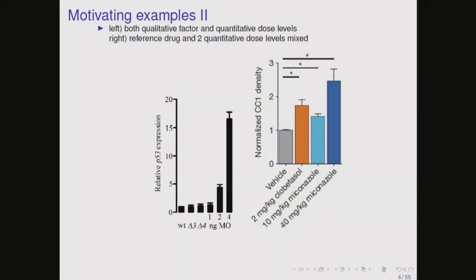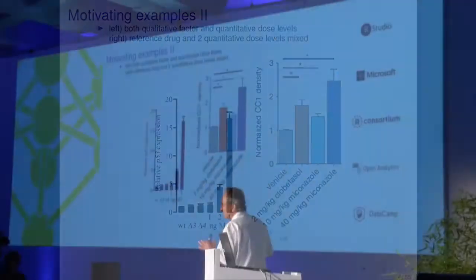Next one, also Nature publications. Here you see, these guys have an expression level here, and then they have of any compound the concentration of 1, 2, and 4. Okay, so far. But then they compare to the wild type. It could be seen as a control, but they have other pseudo-controls. There is a mixture of qualitative and quantitative reasoning in dose response.